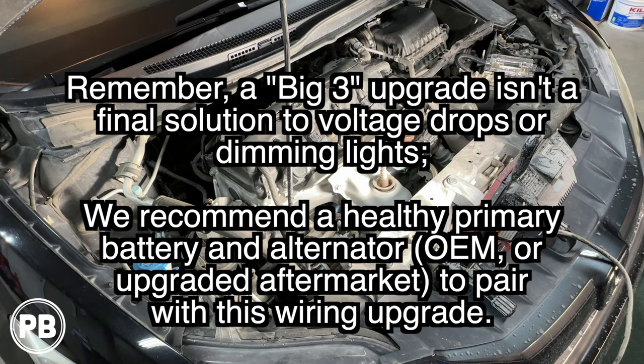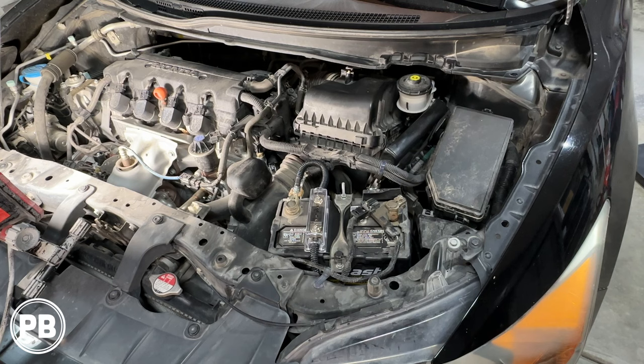This is not a solution to everything. You also, of course, need to have a healthy alternator and battery, which also could be culprits to the dimming of the lights. In today's video, we're going to show you how to at least upgrade your wiring as a safe measure as you're installing an amplifier in your car to help with those dimming lights.